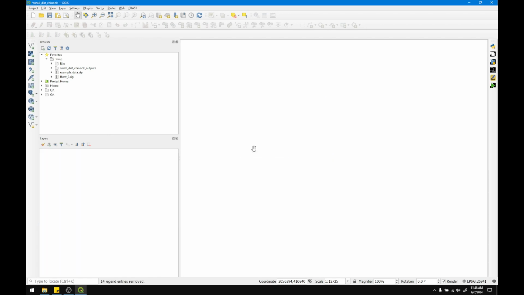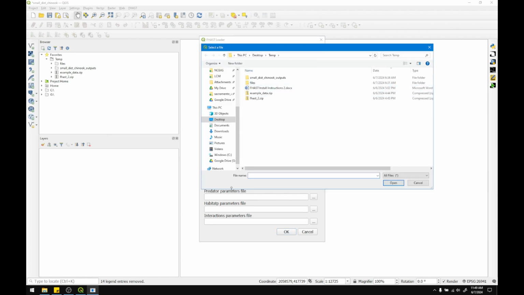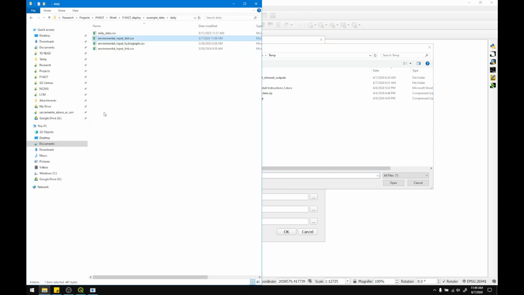Remove that group. Let's say you had a bunch of files that you wanted to load, and you had them all ready to go. You can use the FHAST file loader, which has an input section for each one of the file types you need. So for your grid center line, I could open this up. Let me just copy this over for speed.